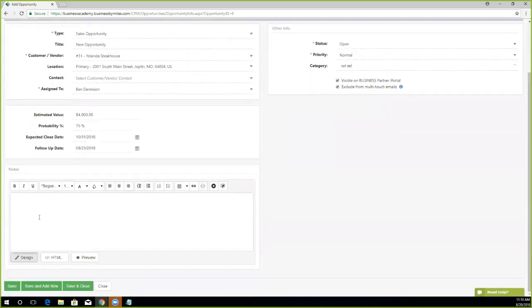Now down below, we also have a notes section. And here we can add any note based on the opportunity. This will help us detail exactly what the opportunity is for and really help everybody work on this opportunity more effectively. Now, by choosing save, you'll see a lot more options that appear with the particular opportunity.